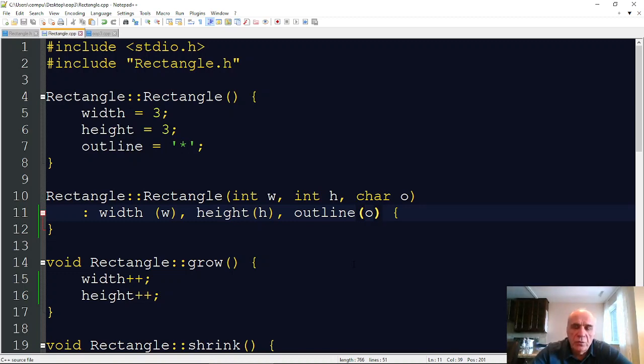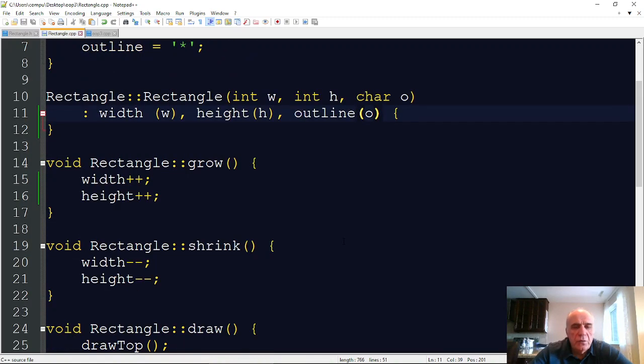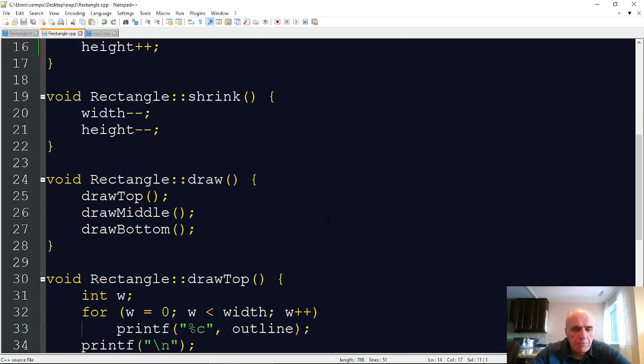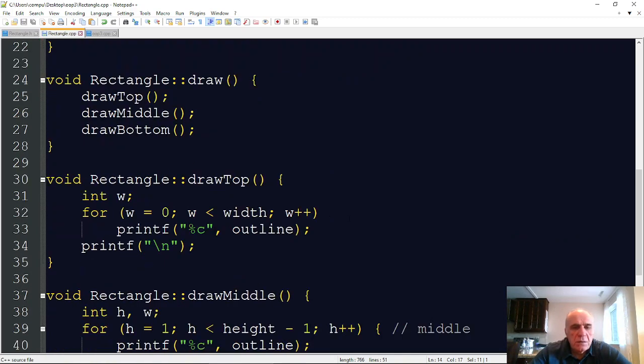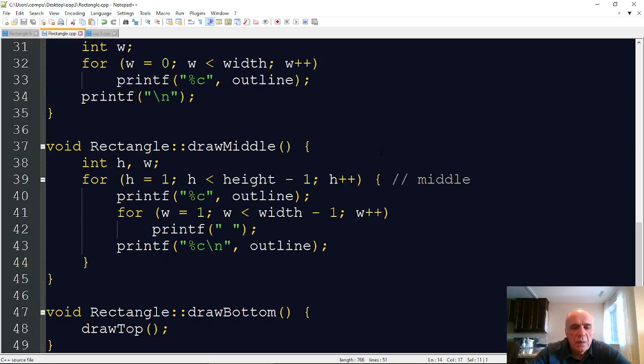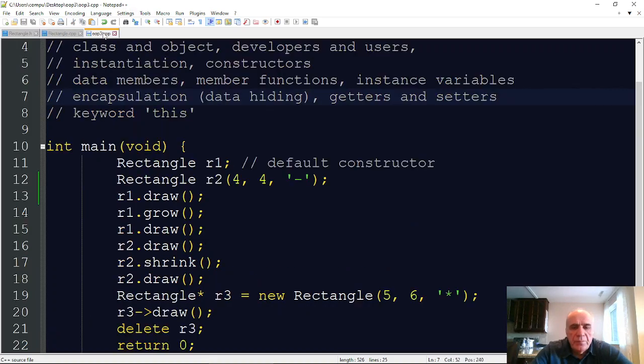Right now, they are both good. Both ways are good. So let's again review how member functions are implemented. Any member function is supposed to be prefixed with the name of the class and the double colon. And these are 3 private functions because they are too technical: draw top, draw middle, draw bottom. They are too technical to be revealed to the class user.